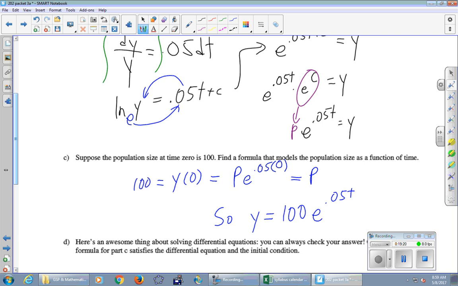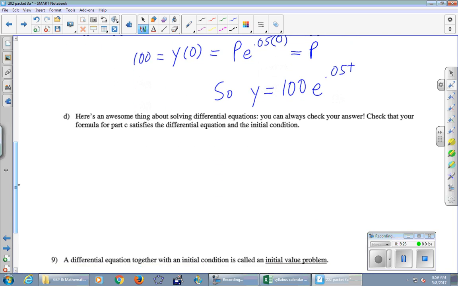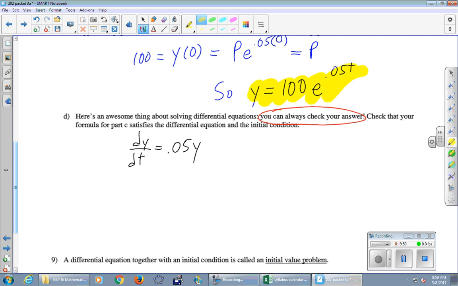The nice thing about differential equations is that many of them are really hard to solve, but if you happen to have something you think is an answer, you can always check it by plugging it into the original differential equation. So let me rewrite the equation from way back at the top. It was dy/dt equals 0.05y. We now have what we think is a solution to that differential equation. So we're going to calculate these two sides separately. On the one hand, we're taking a derivative of the yellow. On the other hand, we're doing 0.05 times the y, which is the yellow, and we're hoping that they are equal.